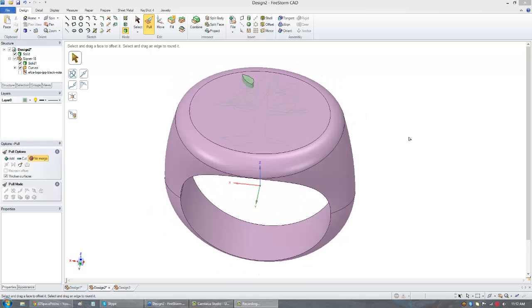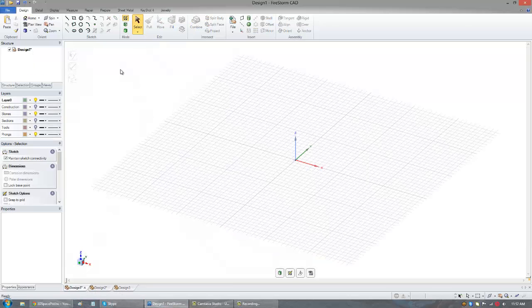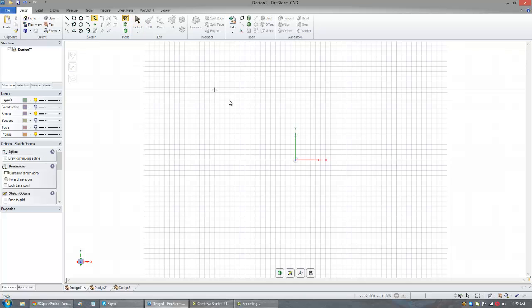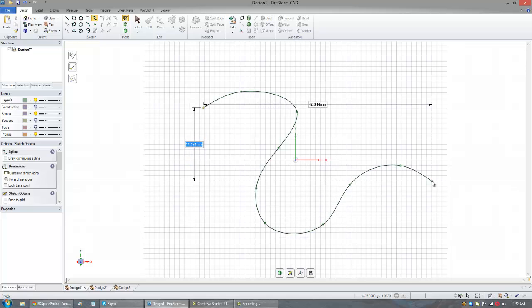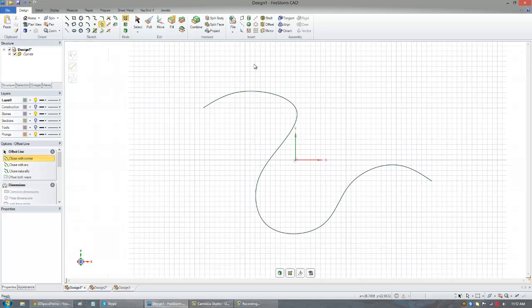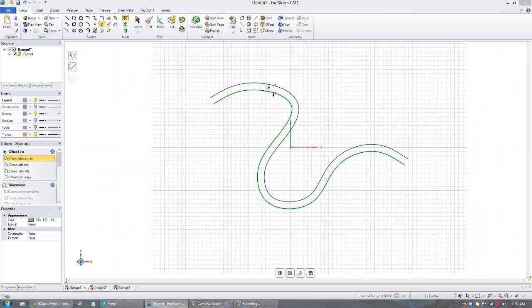Okay, now other than the great features as far as already made library pieces and this process image, I'm going to go ahead and show you a little bit of how you can freehand some of your custom design work. Now we do have a great tool called Spline, and this is a tool that you would use in order to freeform or free shape any design that you'd like. We create thicknesses on this as well.